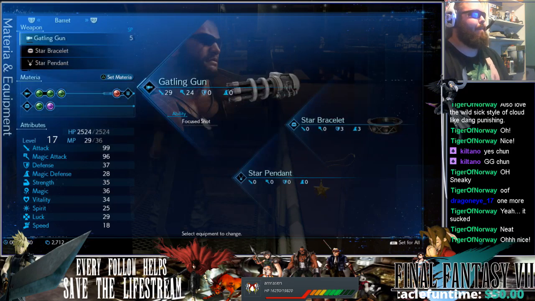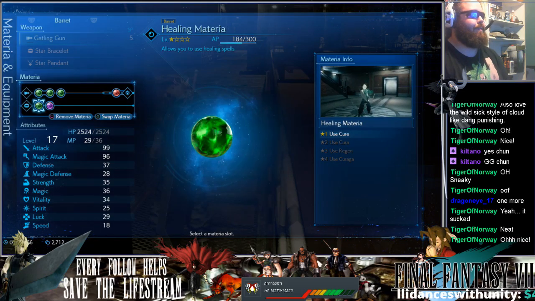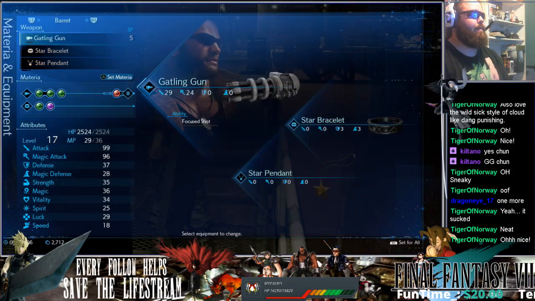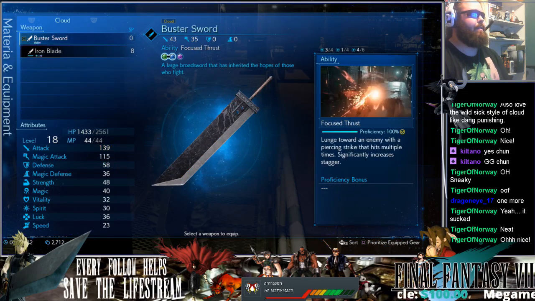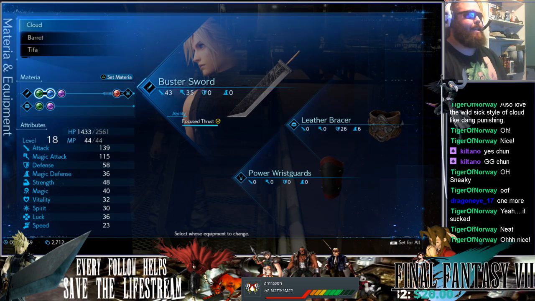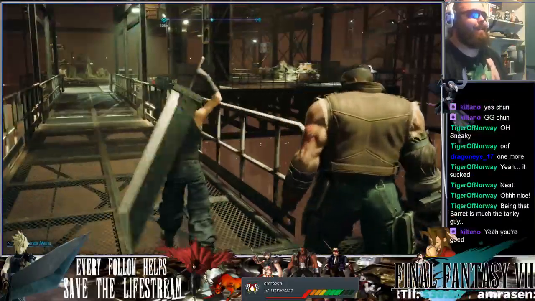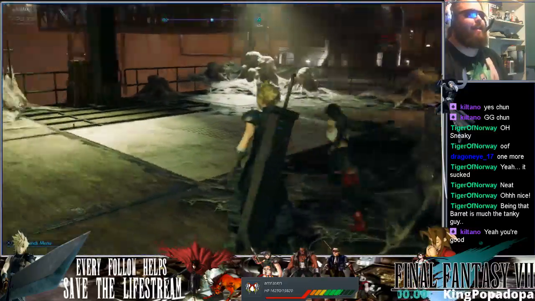So, alright, let's go over to Barret. Revival. Let's switch his healing materia for the other healing materia. There we go. And then go back to Cloud. Okay, we should be good on that front. Right? Yes. And then anybody else, if they need to heal, we have potions. So, we're good. Oh, that's awesome. I'm gonna get some fire element to my sword, man. Which will be good here, and then we can swap the lightning one out for it later.